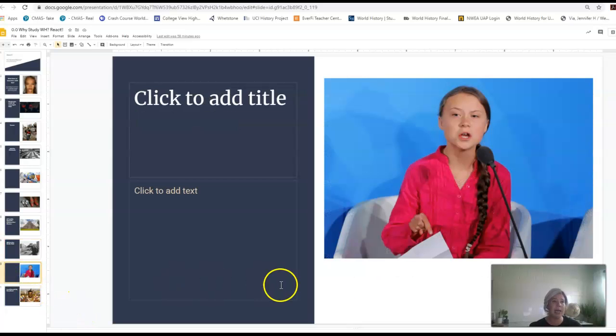We're going to move on to number 9. This is another modern image. This is Greta Thunberg, the teenager who has been speaking on climate change. This was when she was speaking at the UN. Her very emotional and moving speech at the UN was about climate change and how people of that generation are not appreciating the voices of children and not moving fast enough to really change the world.